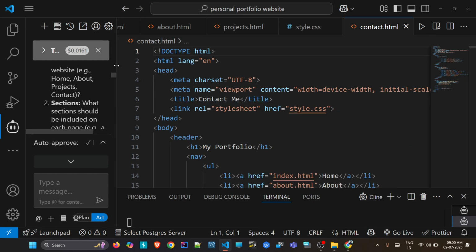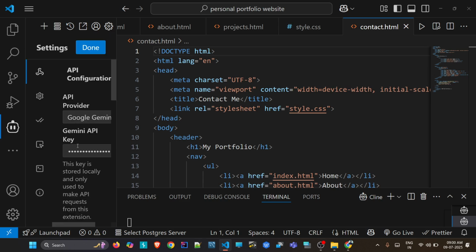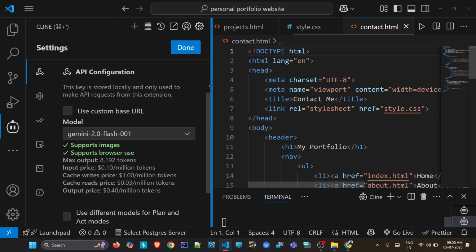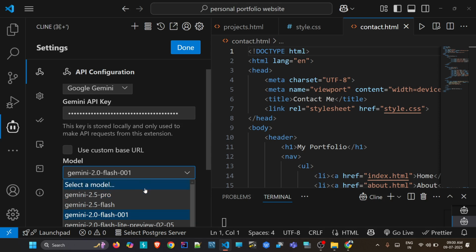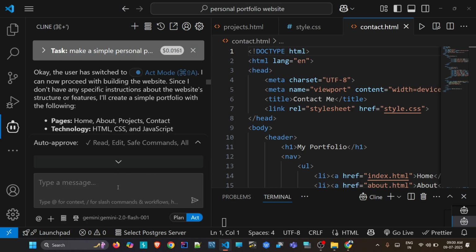Okay. So after getting the API key by copying it, before giving the command, you should ensure that your Gemini API key, which you have just copied, is filled in. You should paste it here, then click done, and you should ensure that you use the latest model, which is 2.5 Pro, the highest version. You should select it, and then we use the Gemini API key and click on the done button. Then you should give your command, whatever you like. Then you should do the plan phase. After the planning phase is complete, go to the act phase.